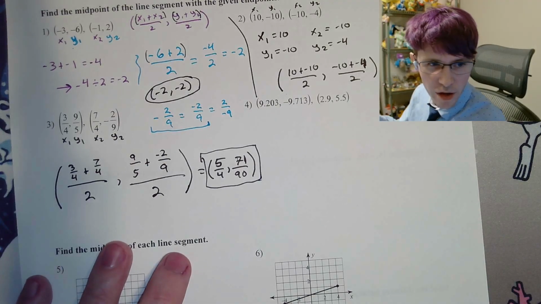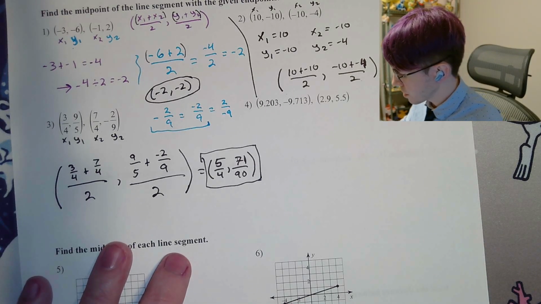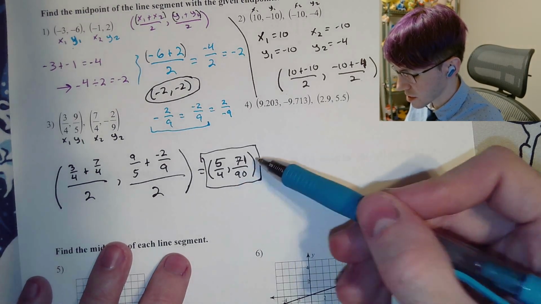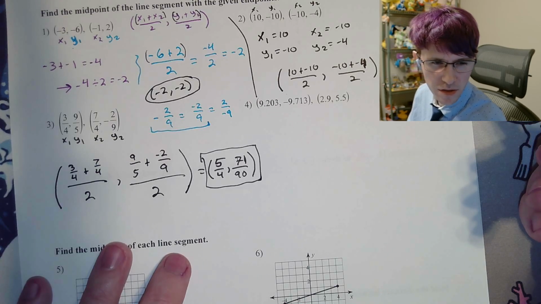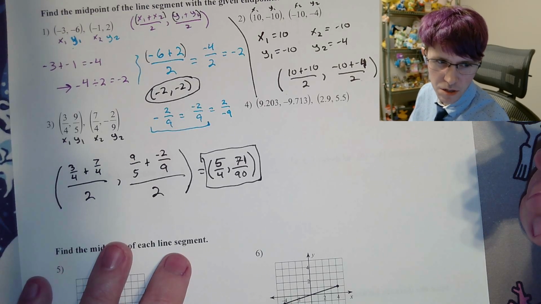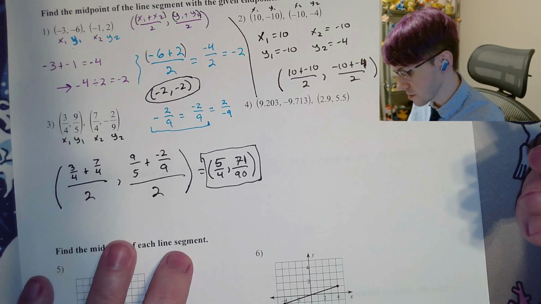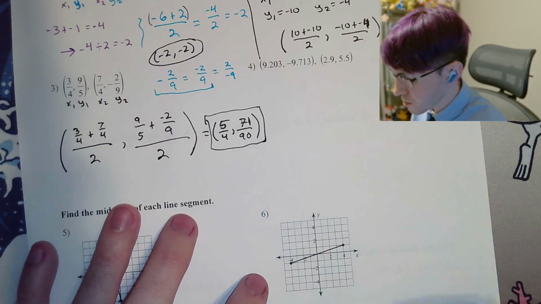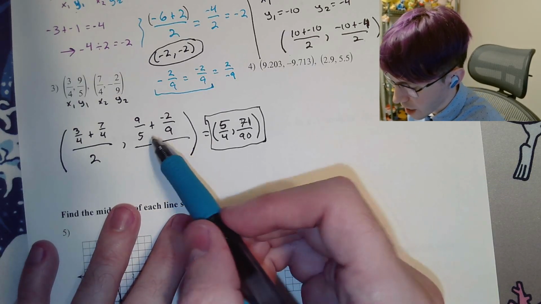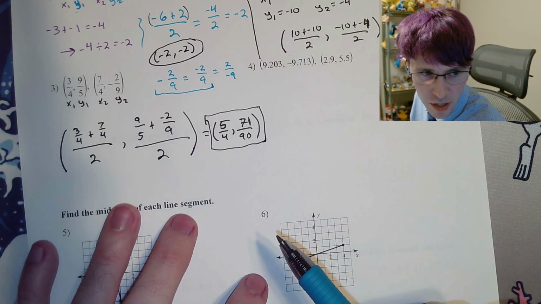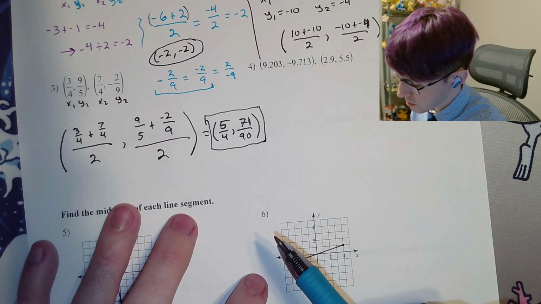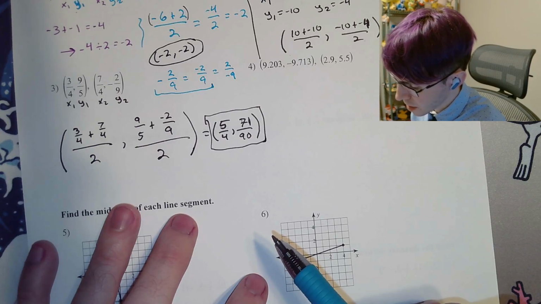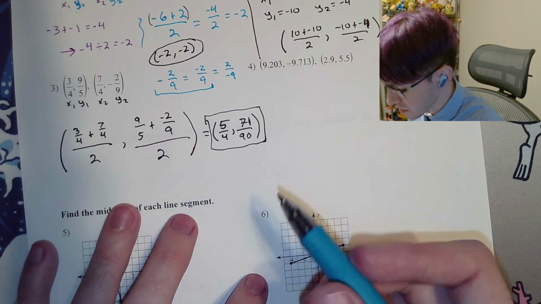Now, you can go ahead and fast forward to the next part of the video if you don't want to hear this, but I'm going to explain how you could have gotten to that 71 over 90 by hand in the event that you just felt like it. Maybe you're just an Uber nerd and that's what you want to do. So if you do want to do it by hand, what you're going to do first is add the fractions at the top. So in order to add those fractions at the top, you want to make common denominators. The common denominator between 9 and 5 is going to be 45.